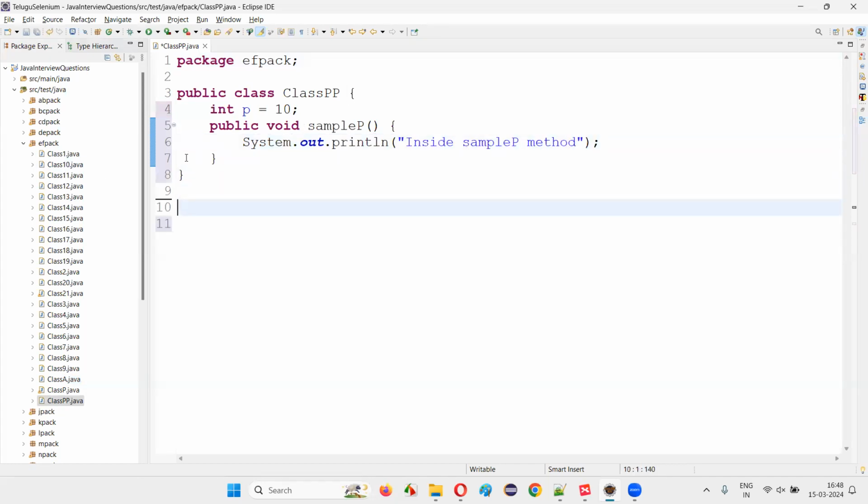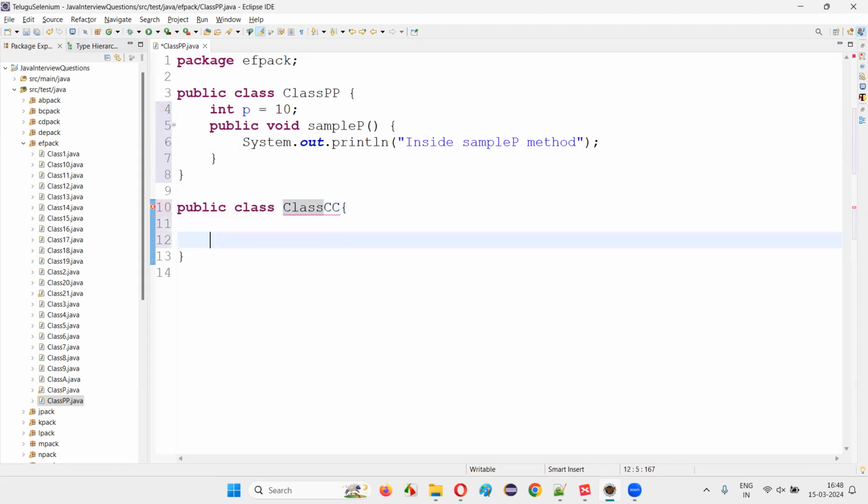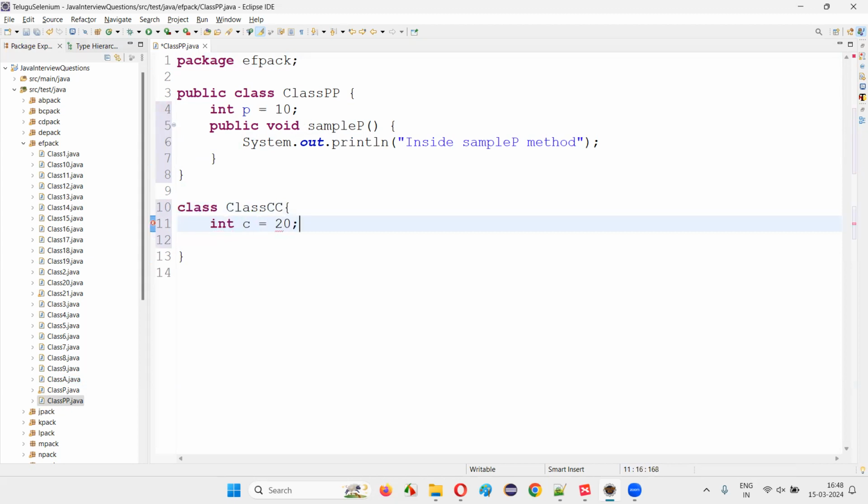Now similarly, I'll create one more class, class CC. Here I'll remove the public, and int p = 20.